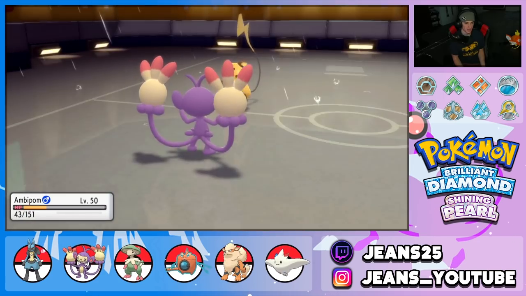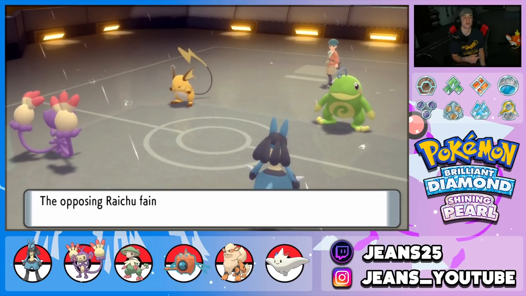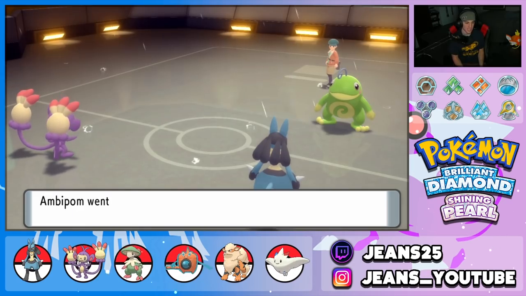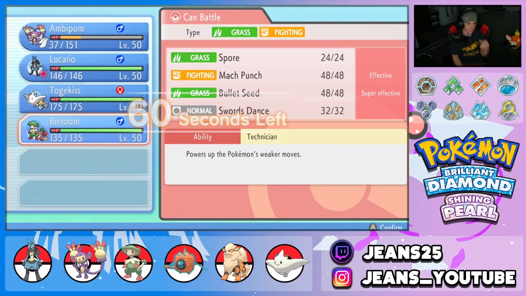Okay, so he gets the first turn priority and we soak up. That's a great turn for us. U-turn should come out here. KO the Raichu, please. Thank you very much, Raichu. Get on out my game. He's probably going to try to maybe Scald over towards me. So in this case, I could bring out, what's it called? I could bring out Togekiss, but I kind of like Breloom here.